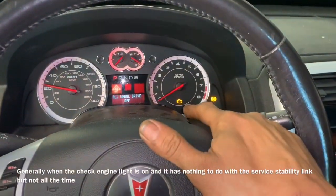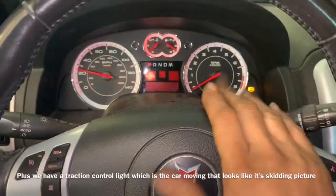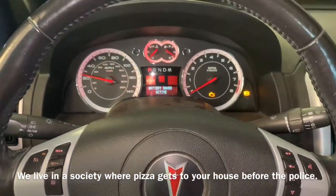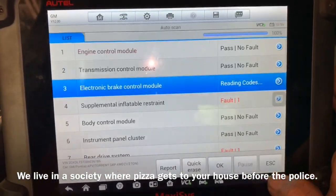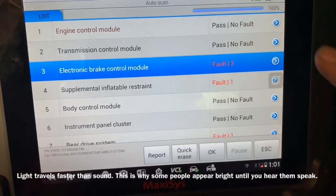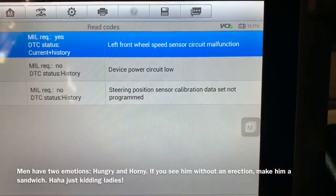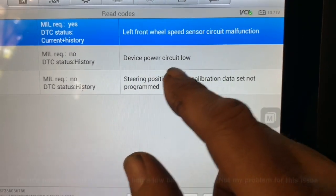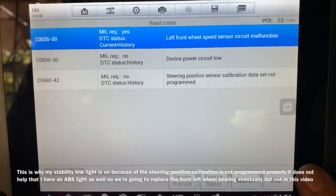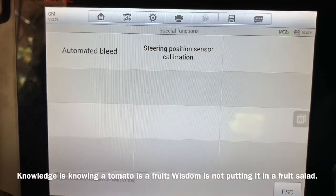So in this situation, we've got a couple things going on. We've got a check engine light, we've got an ABS light, and our indicator is telling us that the StabiliTrak is off. I think I know exactly why the StabiliTrak is on — I think we also have a steering angle sensor that is bad inside here. So what I've done is I took out my scanner, this is a Maxxis 908P, and I've went through and read all the codes. I'm more worried about these codes inside here: electronic brake control. When I go to that, then I go to trouble codes, then I go to read codes — front wheel speed sensor. That more than likely means I need to replace the whole wheel bearing over there. I've got a device power circuit low, and I've got a steering sensor calibration data not programmed. So I believe I can reprogram that. I'm going to go back in and see if I can get the StabiliTrak light off and see if we can reprogram that.